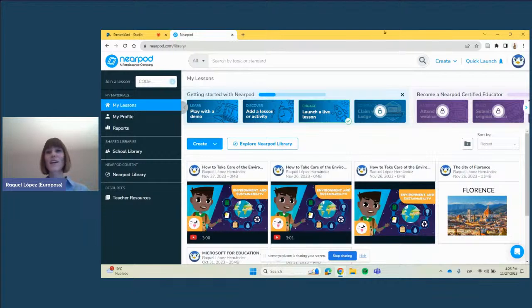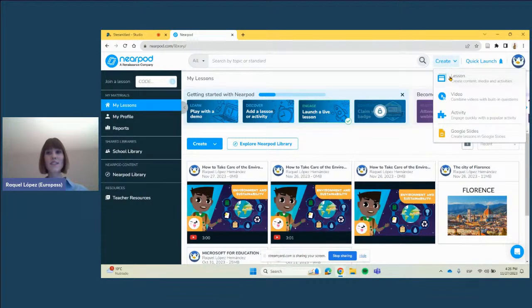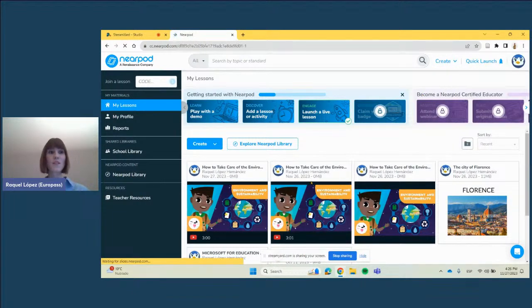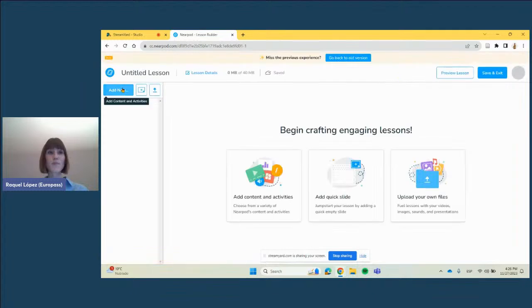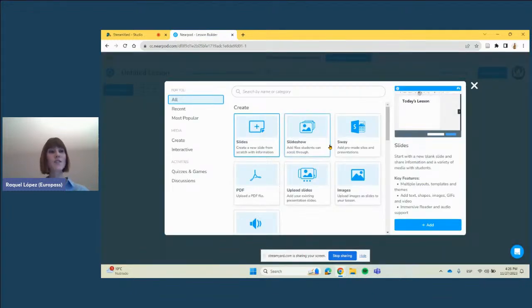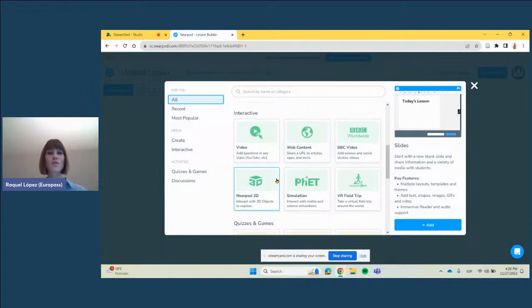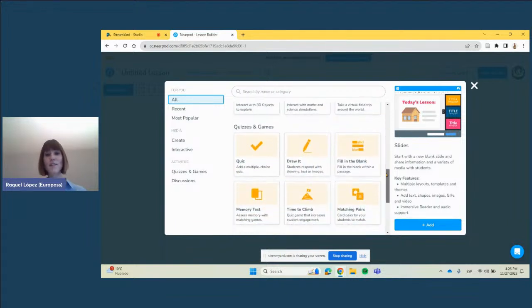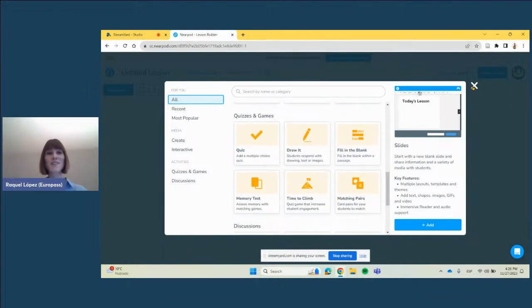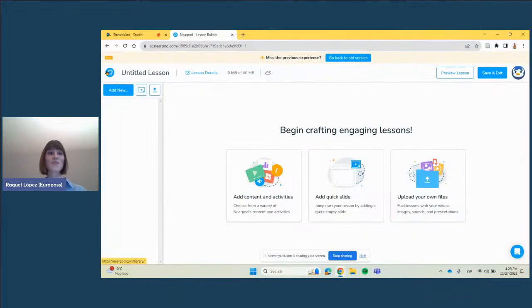Apart from the video, you can also add more interesting activities in your lessons, as for example, these ones. You can select, for example, slides. You can also add Microsoft applications, as for example, Sway or Flip videos, PDFs, 3D content that is amazing, for example, for science or history lessons, and also matching pairs activities, drawing activities, fill in the blanks. So as you can see, you've got lots of options.